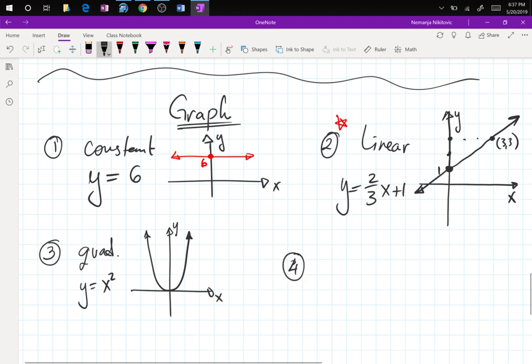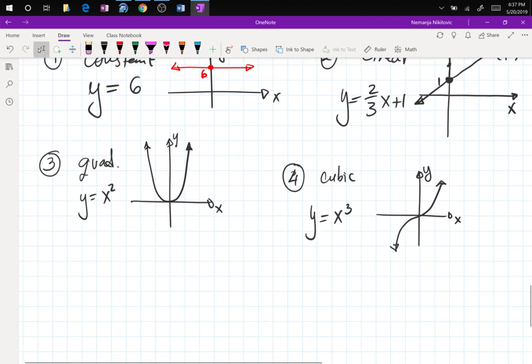Number 4, cubic. Y equals x cubed and all of its variations. And that's where we stop with polynomials. Generally those 4: constant, linear, quadratic, and cubic. How many are there? Infinitely many, right? Can you have x to the 731st? Sure. Good luck graphing it. But yeah, you can have it.